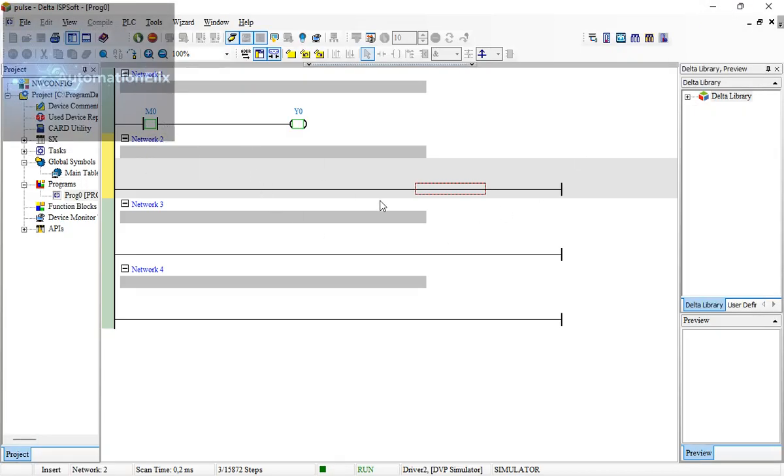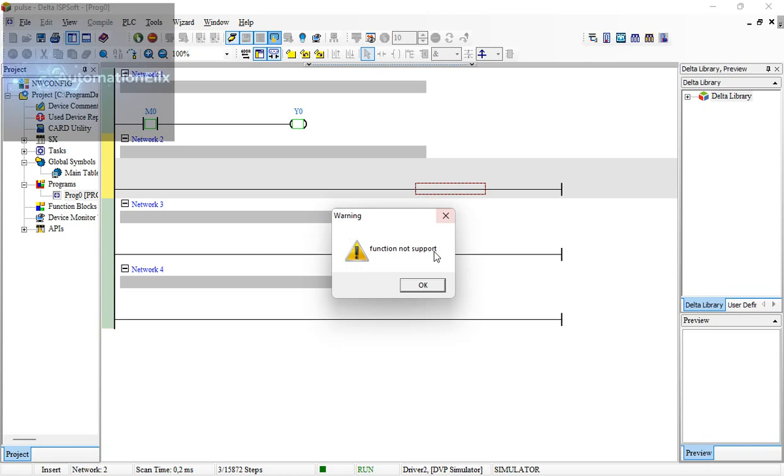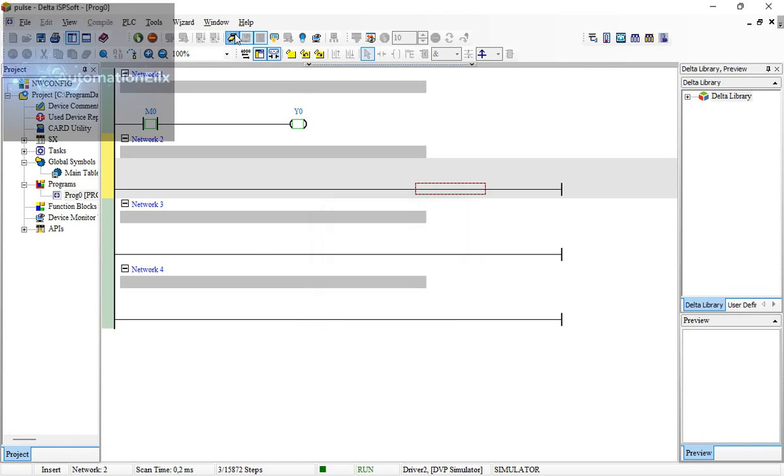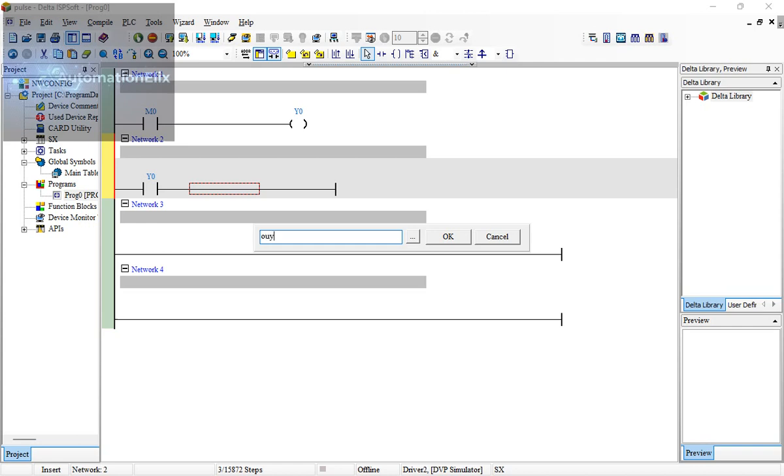So what this means is, I'm just going to put a program here quickly. I'll say load Y0, and then out Y2.